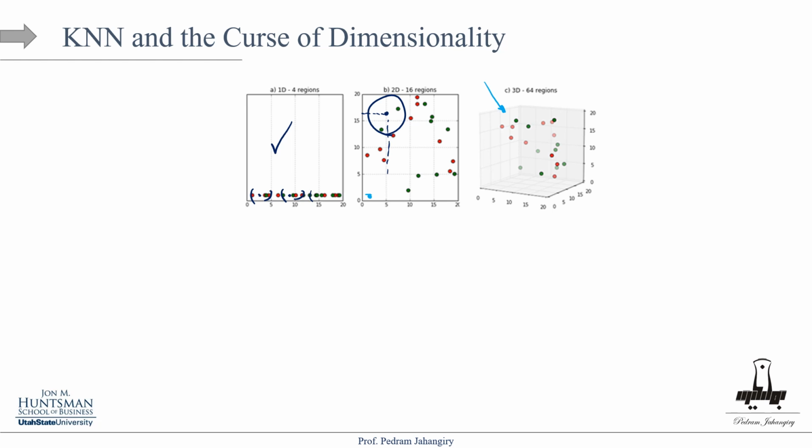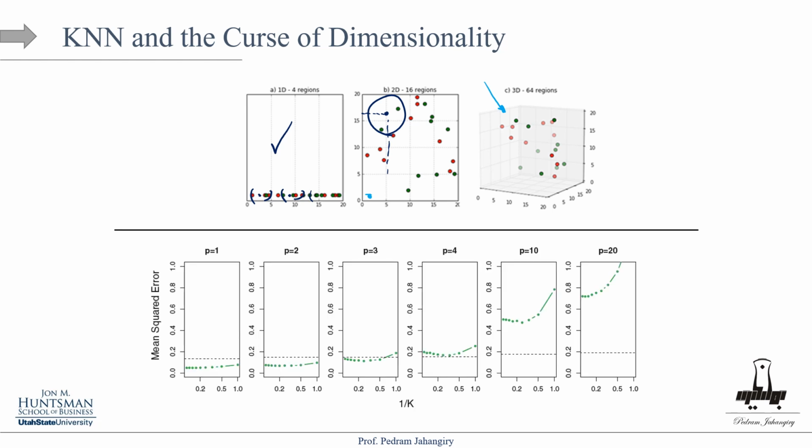Okay, so that was an example for classification. How is it going to look for regression? And in order to just quickly remind you what these curves mean, let's say the black dashed line is going to be the MSE in the test set using OLS. And it's going to be one number, right? And it's independent of the value of k. So the vertical axis is MSE in the test set. The horizontal axis is 1 over k. So for different values of k, we're going to get different numbers for MSE in the test set, right?